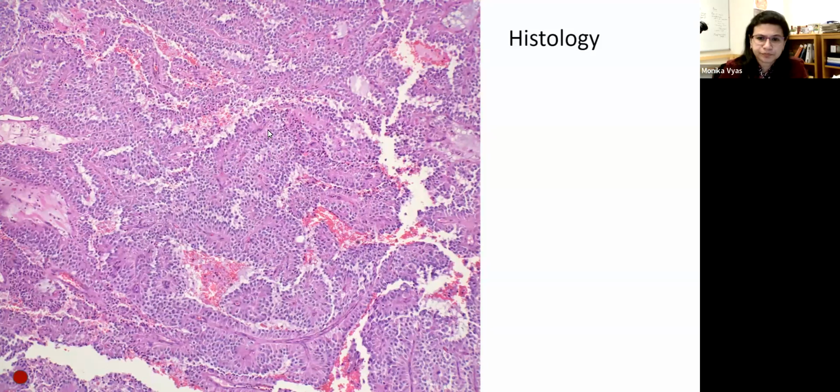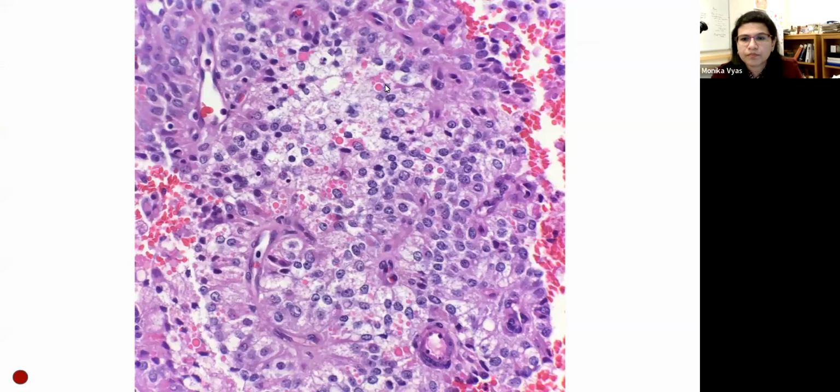And you can often see these hyaline or eosinophilic globules within the cells. These are actually composed of alpha-1 antitrypsin, so one can do a stain to confirm that, but it's not necessary in our experience. This is just a feature that we use sometimes in the diagnosis of these tumors. And similar to other tumors which may undergo cystic degeneration, you can see macrophages in solid pseudopapillary neoplasms as well.